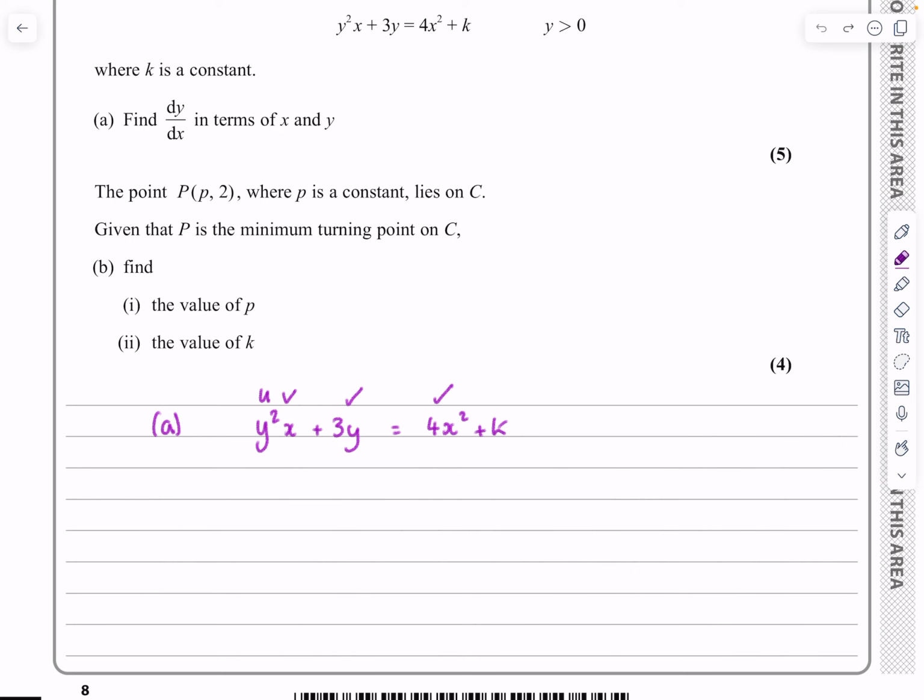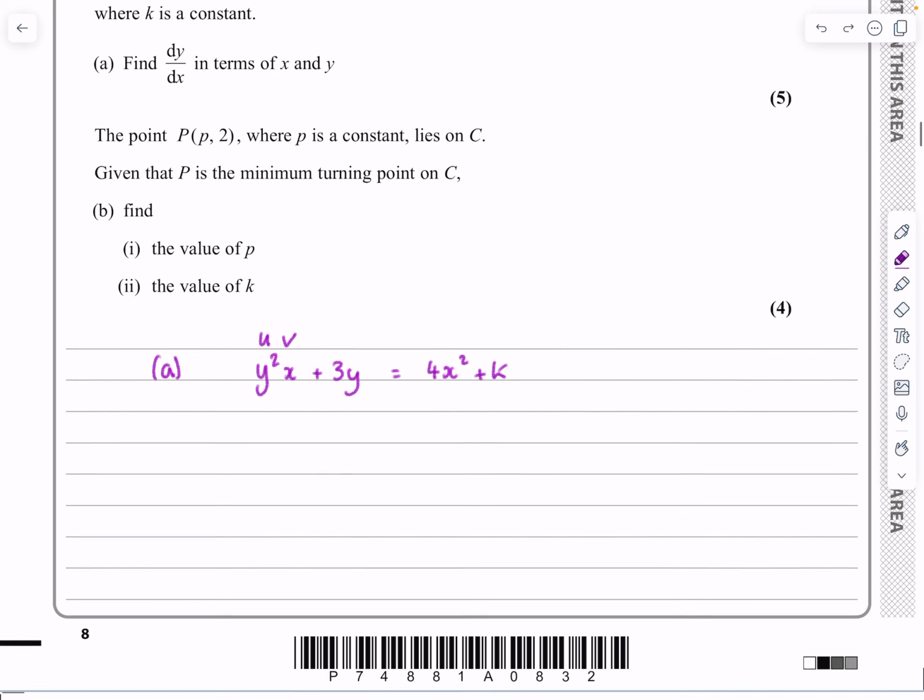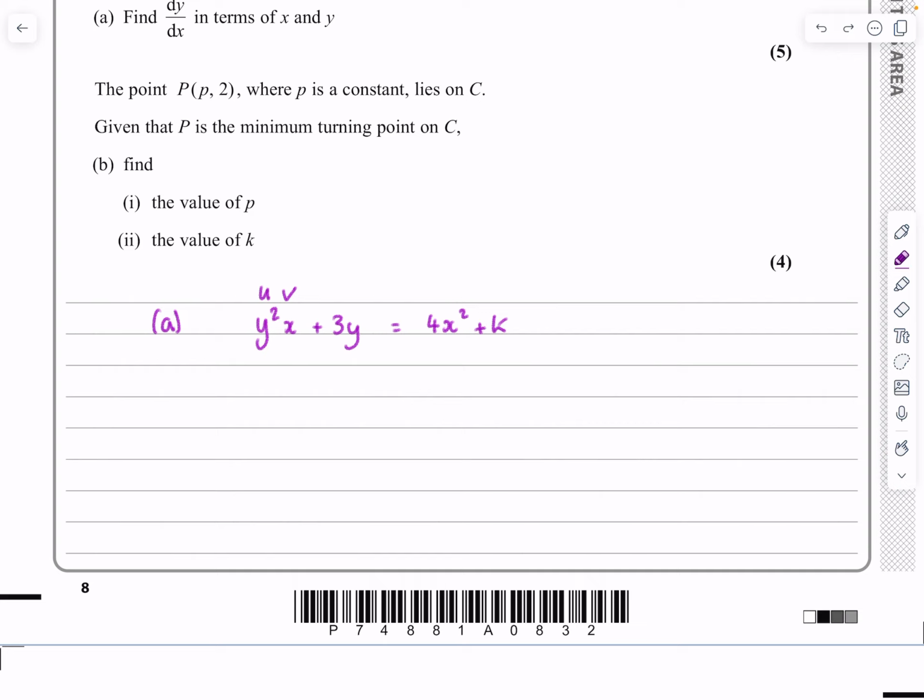So it's up to you how quickly or slowly you want to do these. What I'm doing on the videos is to try and encourage you to do it at a reasonable speed, simply because we are P4 students now. So if you want to write down u dv by dx plus v du by dx and take your time and get it all absolutely 100%, that's fine. I'm going to do that without writing it down.